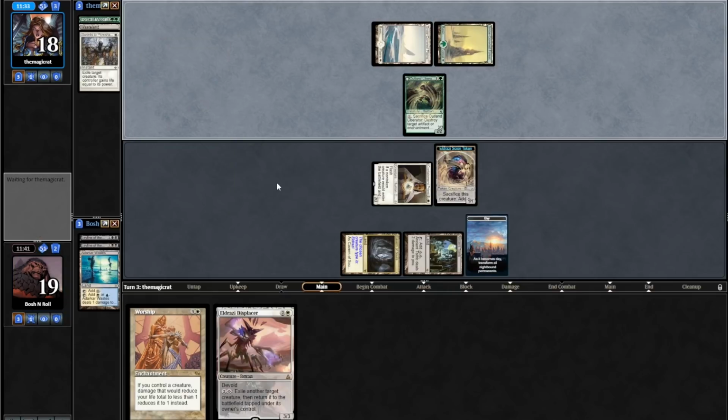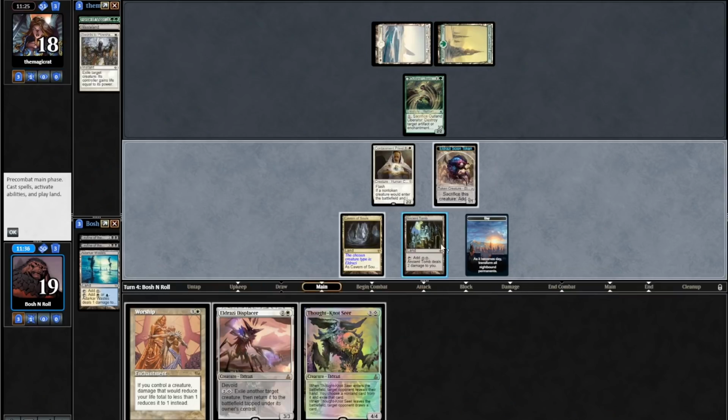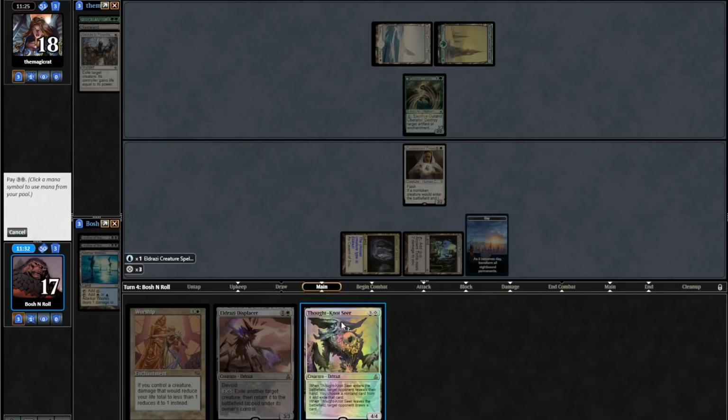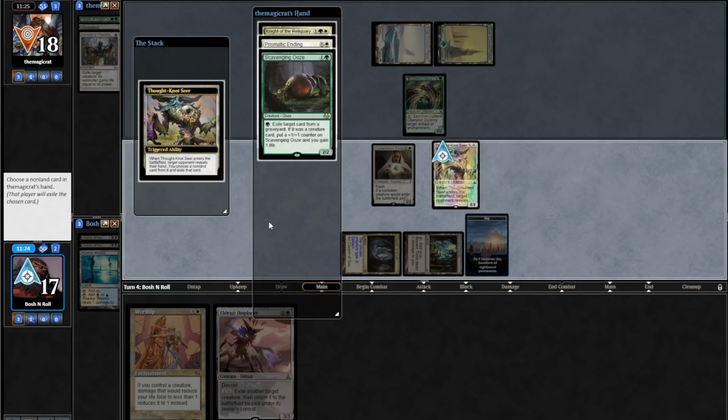Outland Liberator. That's a good one, and it's daytime. That thing kills Worship. That's disappointing. Thought-Knot Seer, F yeah. Let me see your hand. They have 3 cards left. Prismatic Ending, Knight of the Reliquary, Scavenging Ooze. What am I worried about here?